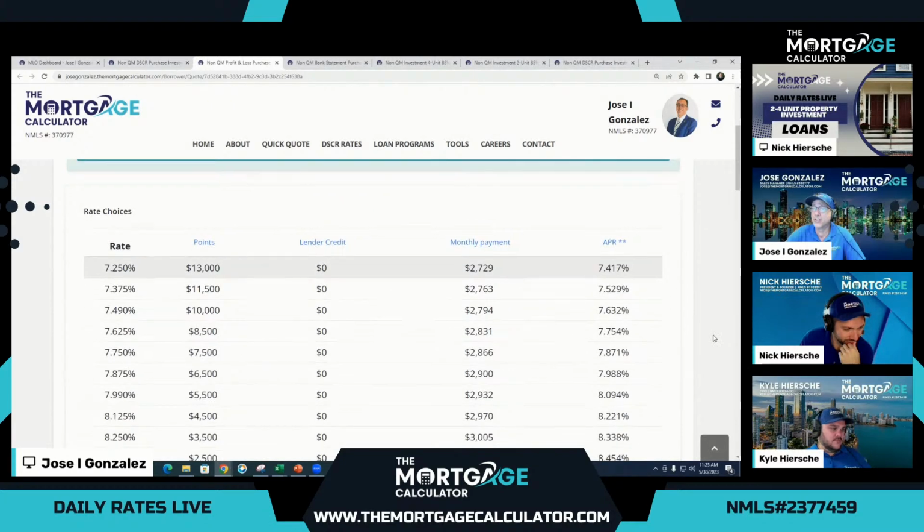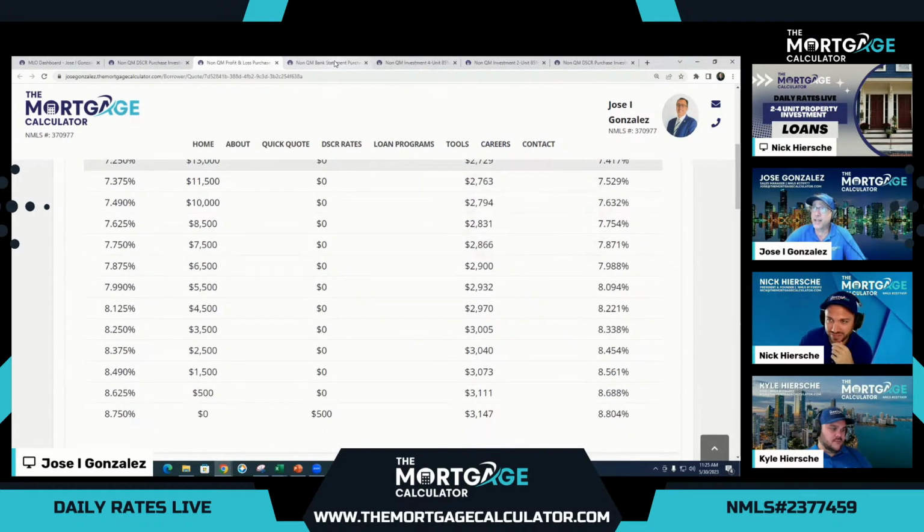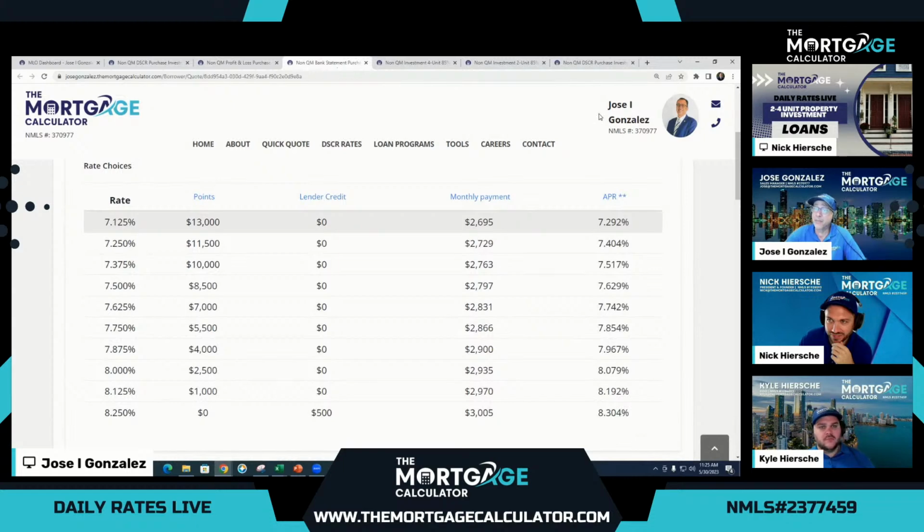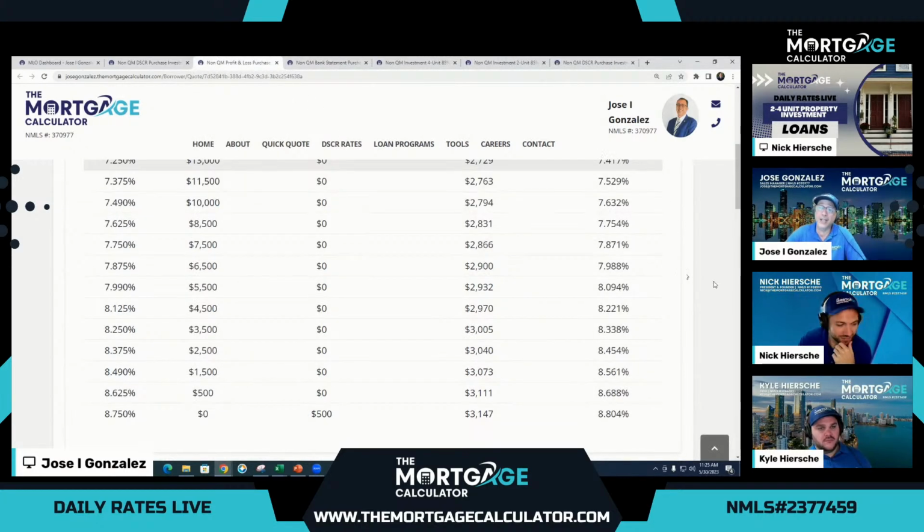Profit and loss. Let's look at our bank statement rate a minute. So you can see the bank statement rate is 8.25 at the lowest cost option. Now, P&L is going to have a little less verification, right? You're verifying with a profit and loss prepared by an accountant. In some cases, depending on the option, they may ask you for the last 3 months of bank statements just to corroborate the information on the P&L, but there's not as much review as there would be for the bank statement loan, where you're usually looking at 12 months review of cash flow for the business.